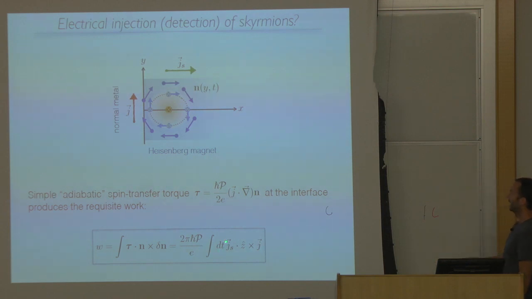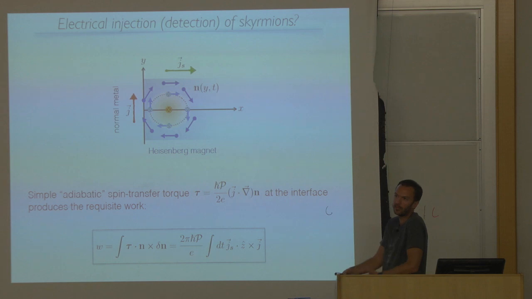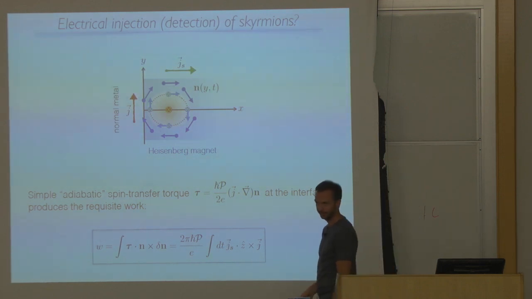That is given by this integrand. The integrand that you pull out after substituting this torque here boils down simply to the scalar triple product of z, the normal, the electrical current tangential flowing at the boundary, and the skyrmion flux at the boundary. The skyrmion flux that I defined on one of the previous slides. Okay? So again, in the presence of electrical current of a given sign, there is an energetic tendency for the skyrmion flux to enter the system. And again, it will enter, if nothing else, through some thermal fluctuations.